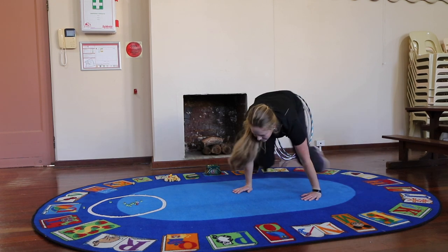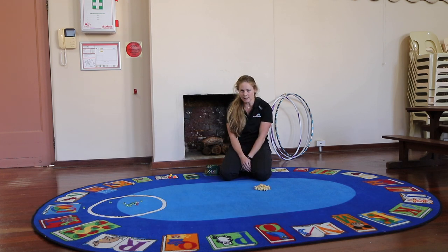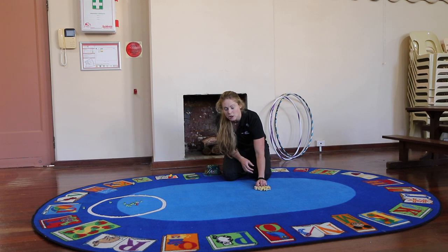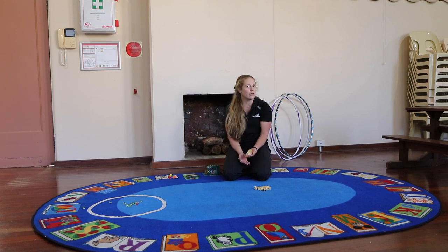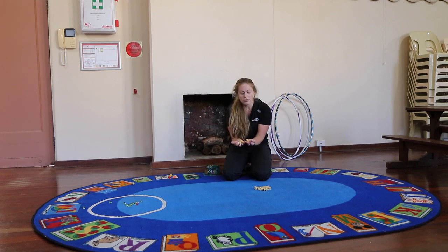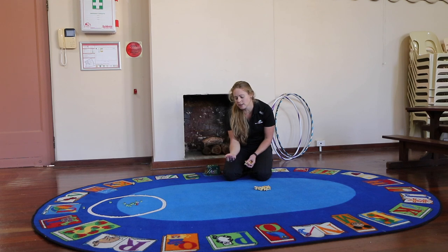Another game I want to show you is called knuckle bones. Knuckle bones is not quite as old as marbles, but interestingly it used to be played with actual knuckle bones from sheep or goats. These knuckle bones I have here are the ankle bones of sheep. In the early 1900s the Armidale area was full of farms, so children would ask their parents after animals were slaughtered for the ankle bones. They boiled them, bleached them in the sun to clean all the meat off, and then they could use them for a knuckle bones game. These are pretty hard to come by nowadays, but it's easy to find the plastic ones in shops — it's also called jacks.